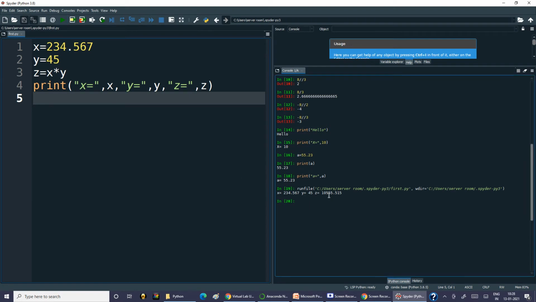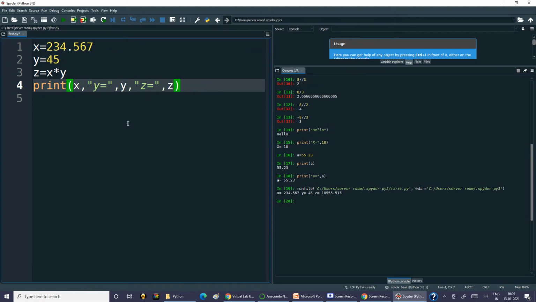So see here, this is the output. The output is x equals to 234.567, y equals to 45, and z equals to the multiplication of these two numbers. This is how it is used. Now, if you don't want to use this x equals to and you only need the values, you can write like this: x, comma y, comma z.